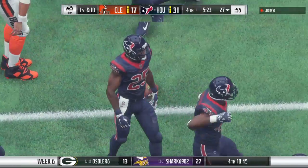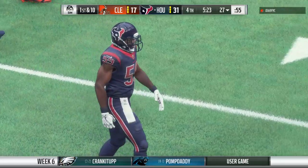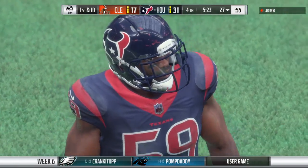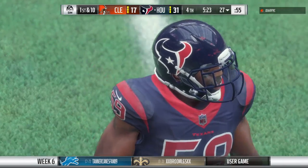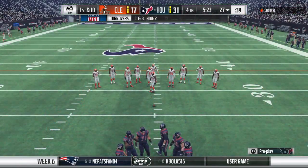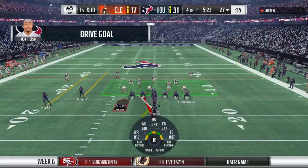Now they get set to head back on the field here. And last time they got 3 points, but it was a chip shot field goal. And when you go to the sideline after a chip shot field goal, maybe the offense not too happy. It's a balancing act, isn't it? Because you're exactly right. They're none too pleased that they didn't punch it in for 6 points. But they also have to remember they did put points on the board. 3 points is 3 points. And in this league, you take points when you can get them.